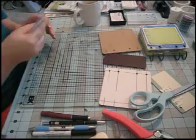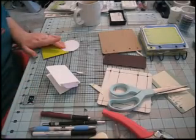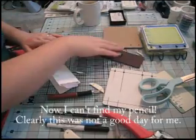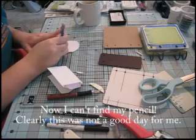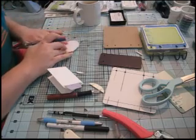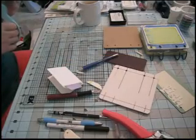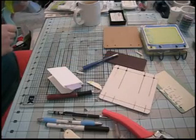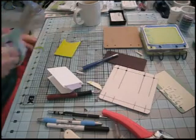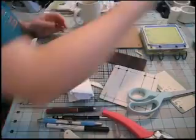And I didn't like how it looked with that little triangle, and I didn't like how it looked like that either. So I decided to cut a circle out of it. So now I've punched that circle from a piece of scrap paper, and I'm going to trace it where I want it on the pocket, and then use my scissors to trim it out. So I'll get a nice circle notch. And I'm just erasing any pencil marks.